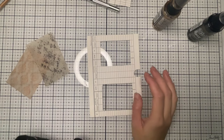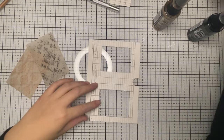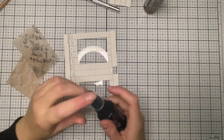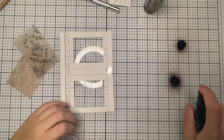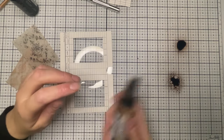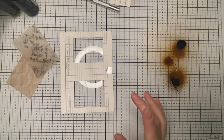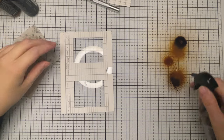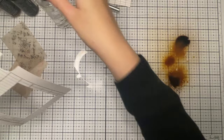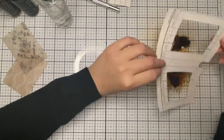Do I want to add some spritz? I think I want to add some vintage photo spritz as well. Okay, so I'm going to put some on the glass mat. Okay, and then I'm going to add a bit of water. I'm also going to add a bit of water to this. And then I'm just going to place it in there.